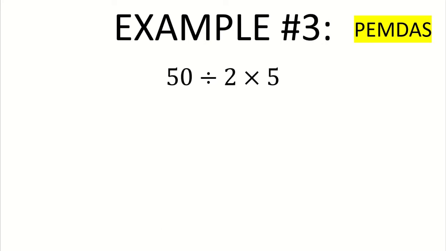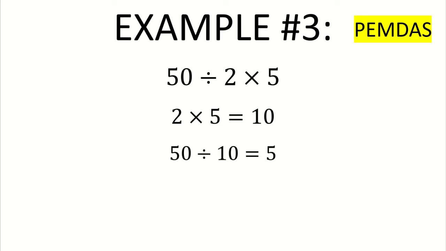On to the next example. Consider solving this expression: 50 ÷ 2 × 5. We will solve it using PEMDAS to get the correct answer. Now, looking at the acronym PEMDAS, we can see M comes before D, which means multiplication needs to be solved before division, right? So let's try that. So 2 times 5 is 10. Then we divide 50 by 10 and that gives us an answer of 5, which is the wrong answer to this expression. You may ask why?